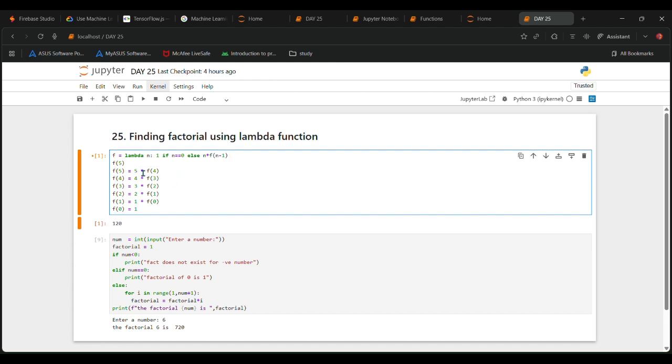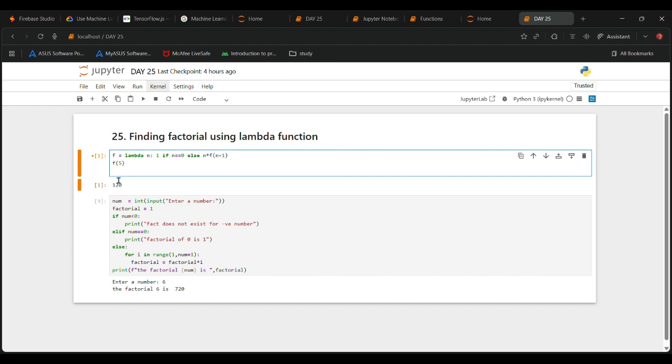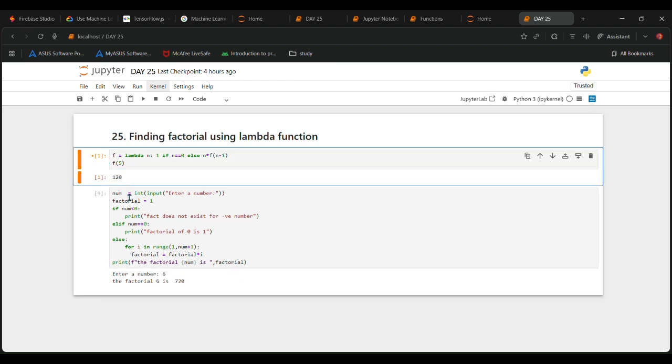We gave 5 here, that's why n value is 5, n minus 1 is 4, and f of 4 means 4 asterisk f of 3. Like that the loop will go on and we will get the output. Already we have got the output, that is 120 here.